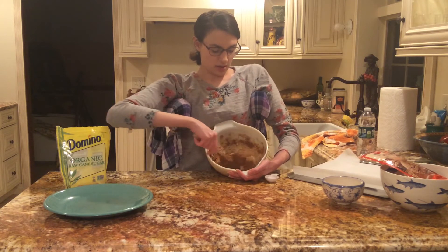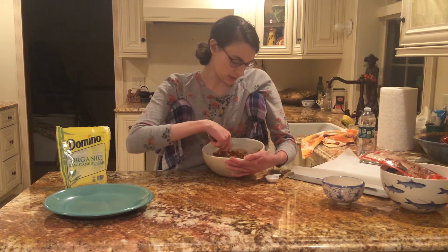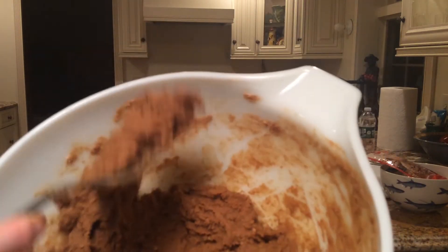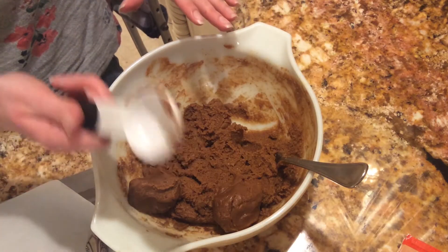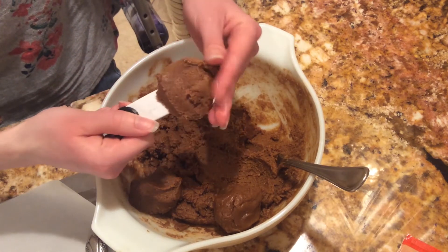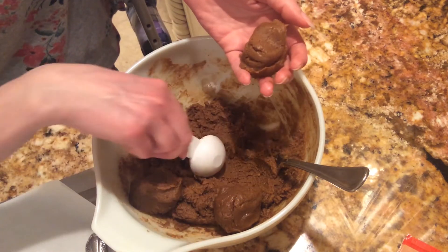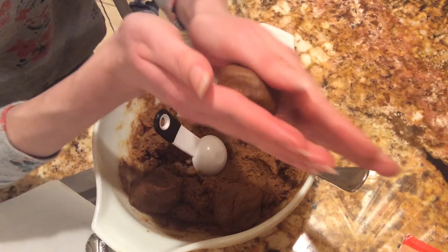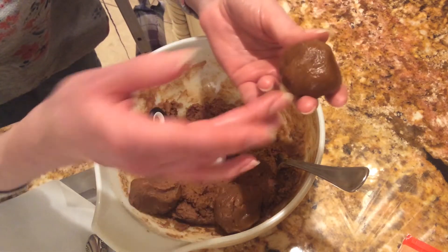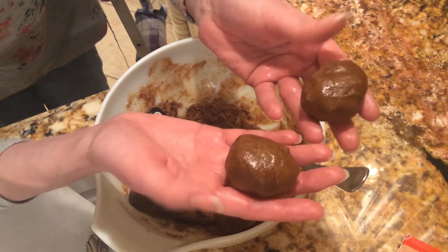What I'm doing is kind of making it into a ball, really. In the end, you're going to want your mixture to look like this — that consistency is very hard to pull up, but not too hard. Now, what you're going to want to do is take that tablespoon, go in there, fill it up, push it over, and take off any of the excess. You don't want to make your cookies too big or when they cook they'll meld into each other. It's about that shape, and all you do is you roll it. You just want to get this type of sheen and smoothness everywhere. As you can see from a different ball I made, they're basically the same shape, and that's the type of look that you want on them.